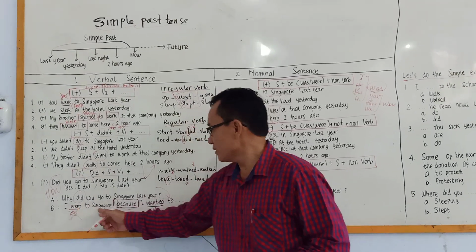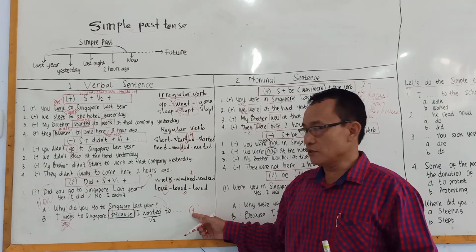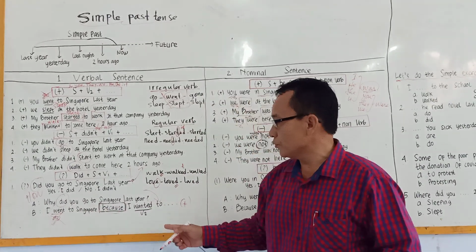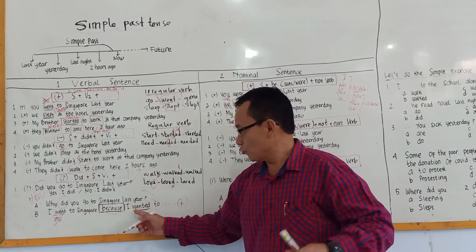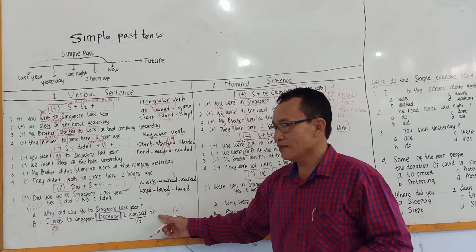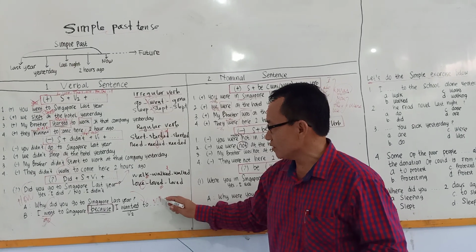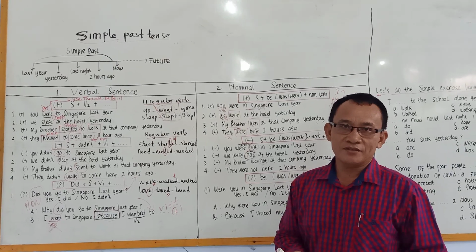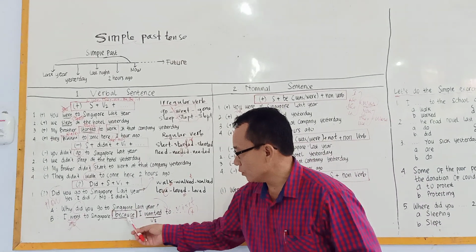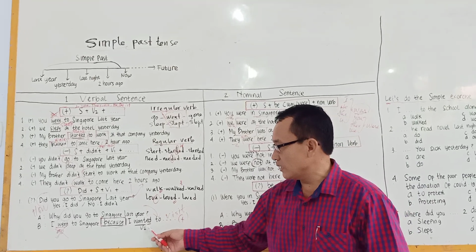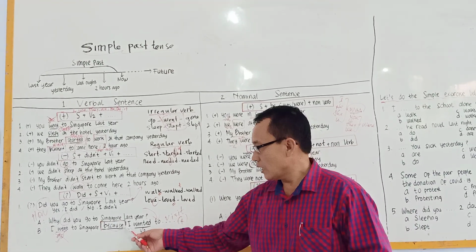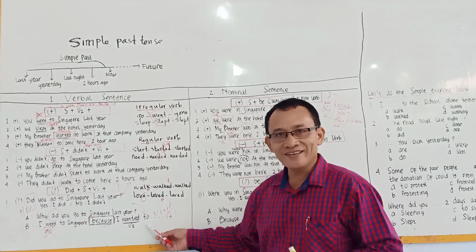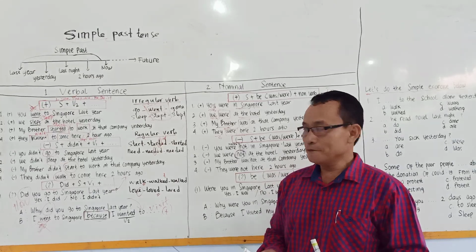Why? Because the sentence is positive, so you can use verb 2. I went to Singapore because, and try to say again, I wanted to. For example, I wanted to visit my uncles, my brother, and so on. So after because, after the conjunction, you have to see again about the verb. I wanted. You cannot say I want to see. It must be verb 2, okay?